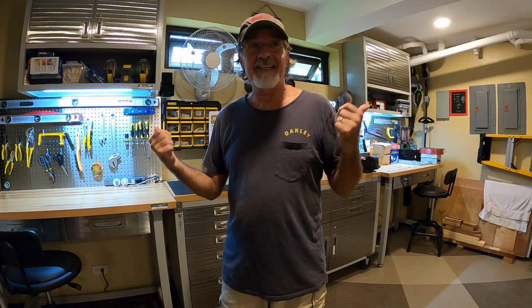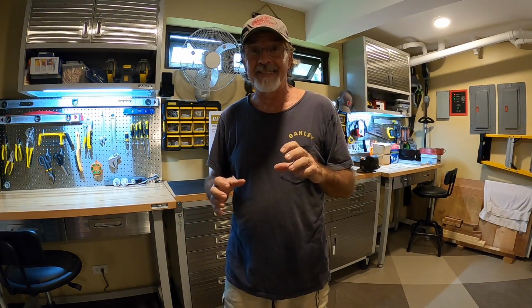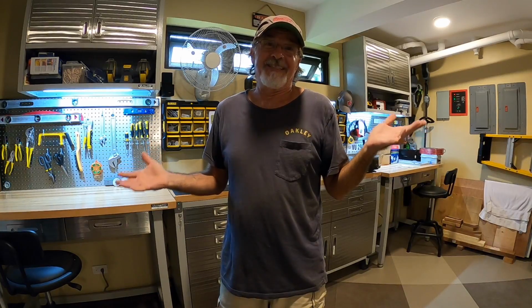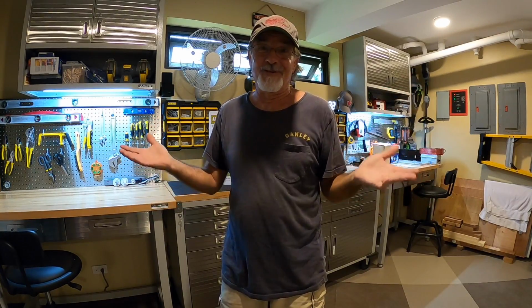That's better. I gotta tell you, one of the best things you can do is integrate these little smart switches and smart lights inside your house. They will really help you out. Or they make you more lazy. I don't know which one is the real case here.